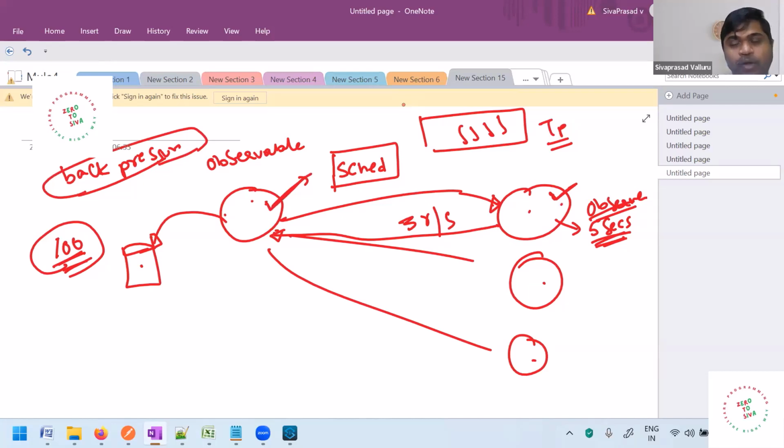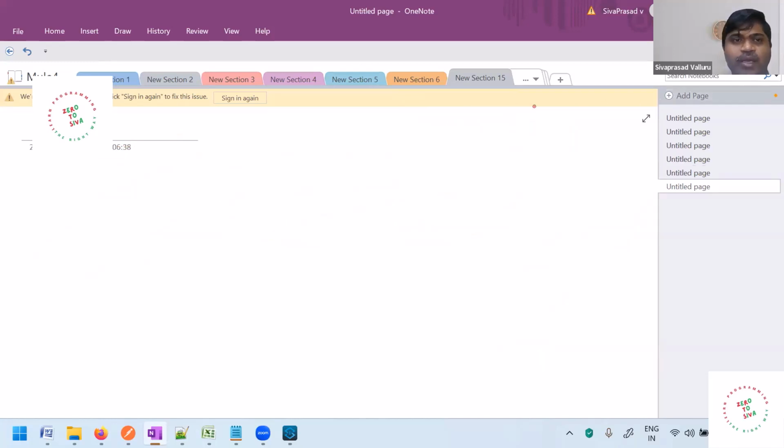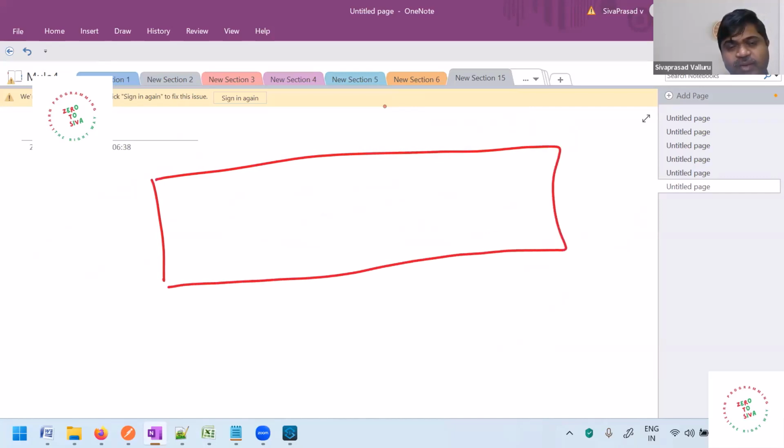Okay. Now, once you understand this, let us go into Mule. So assume that in Mule, I am writing a flow. This is my flow. Assume that in my flow, I have an HTTP listener.